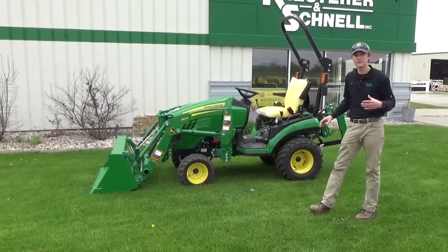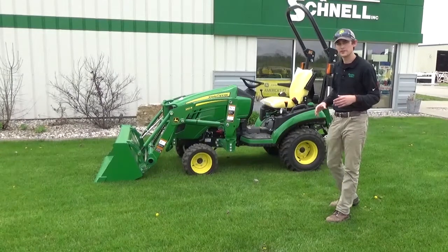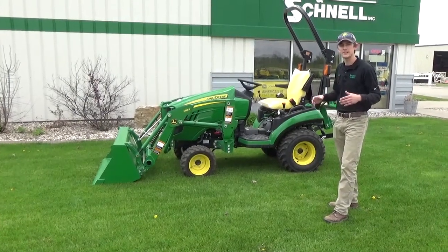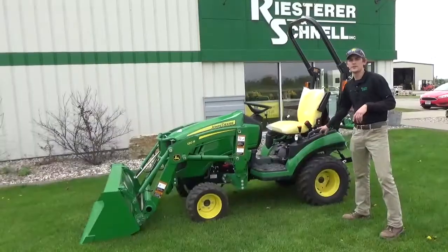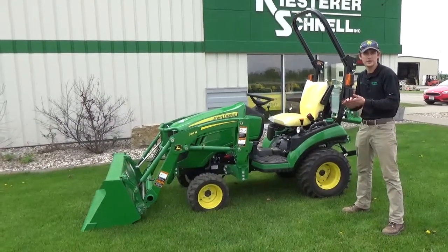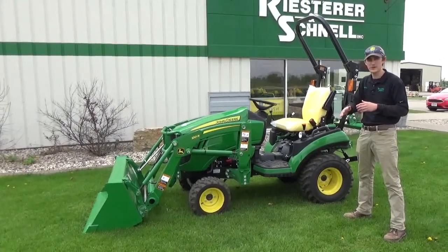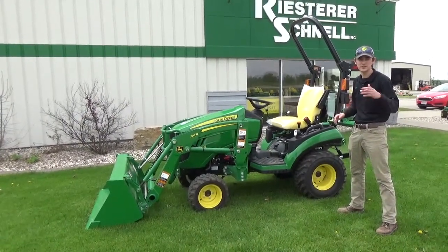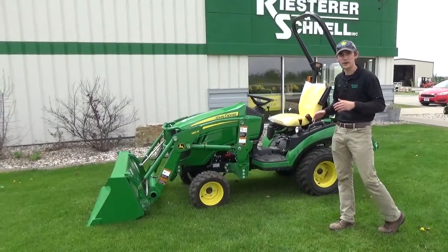You can get this setup today for $15,995 with no money down, 0% for 60-month financing, as well as an 84-month option to really make those payments shrink and fit into any budget. Maybe this tractor isn't quite large enough for you — maybe you want something a little bit larger. The financing offer is good for our one through four family tractors, so 0%, no money down for 60 months or our 84-month option.